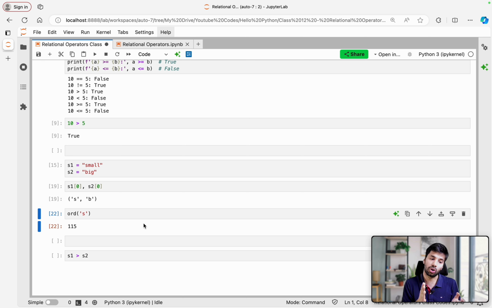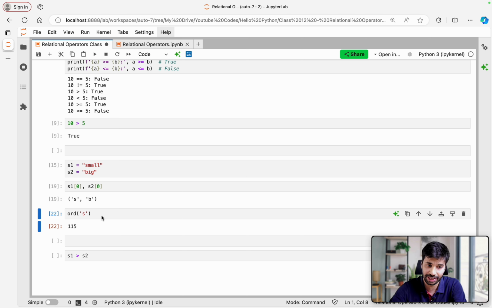Or let's say tomorrow you are comparing S with, let's say, an exclamation mark or any special character. For that particular use case, we know that they all are stored as a Unicode value. That is something I have already told you in the previous video, where we discussed how to store strings. That is what is compared when we do comparison between strings.